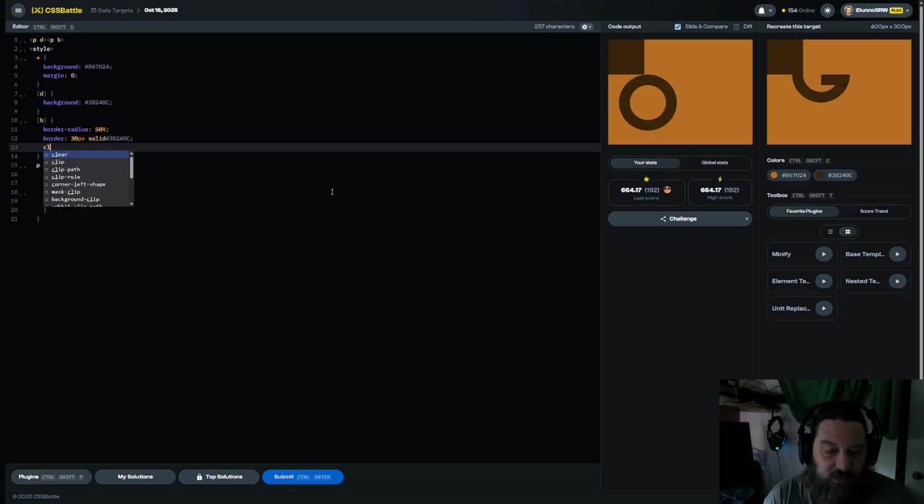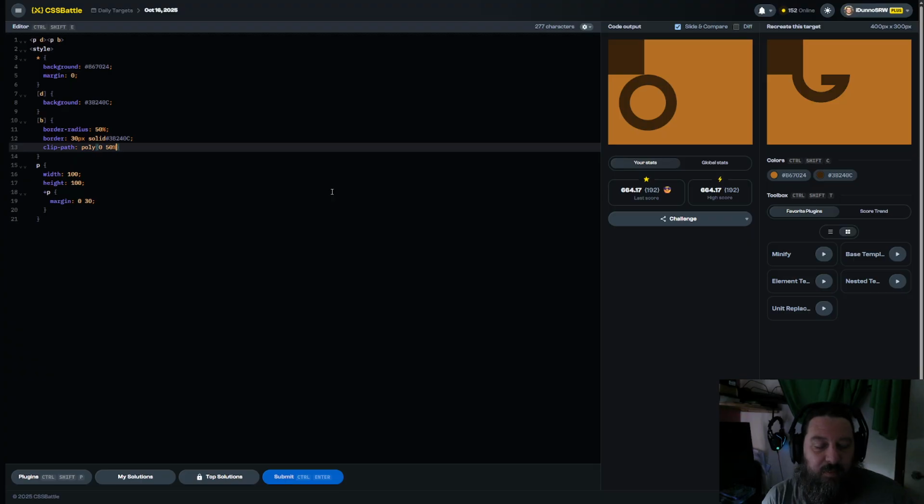And then we're going to use a clip path that is just the bottom. So we start at poly 0, 50% down, 0, 100% down, 100%, 100%, and 100%, 50%. And we'll actually spell polygon correctly by giving it a gon.